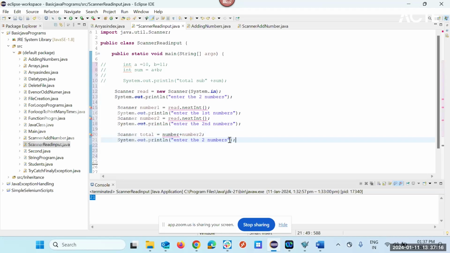So for displaying the result, what is our result? That number we have to map it. So this will calculate the total of number one and number two, whatever you entered, and it will display the result output.